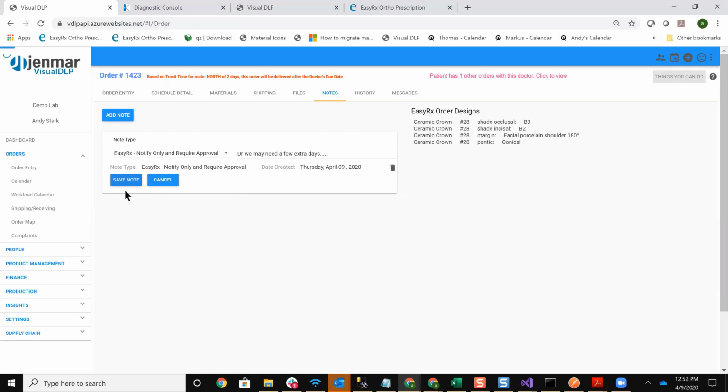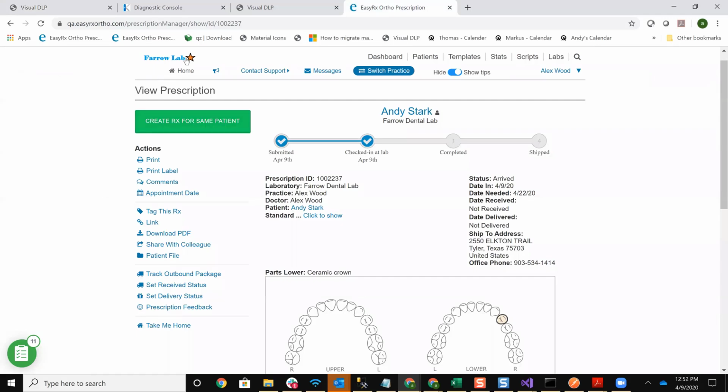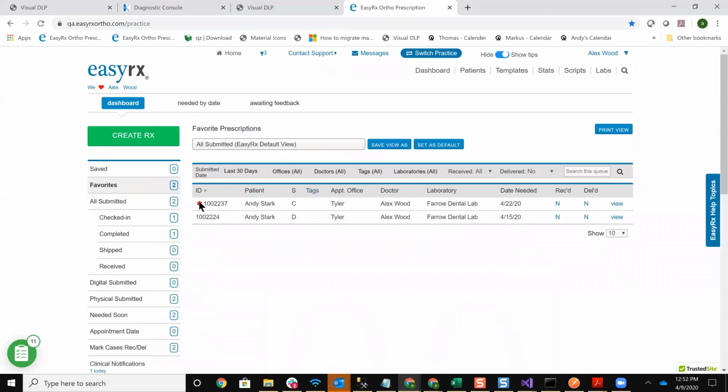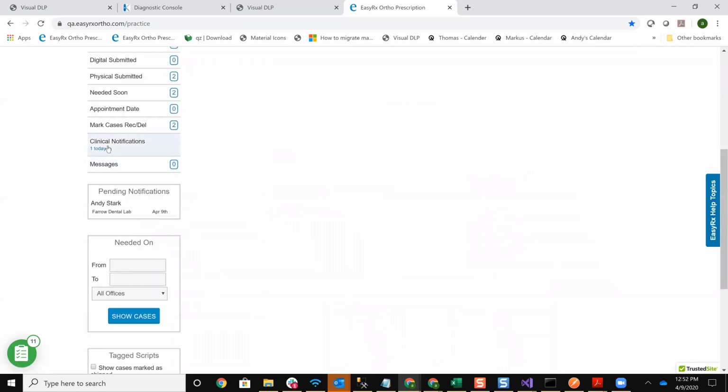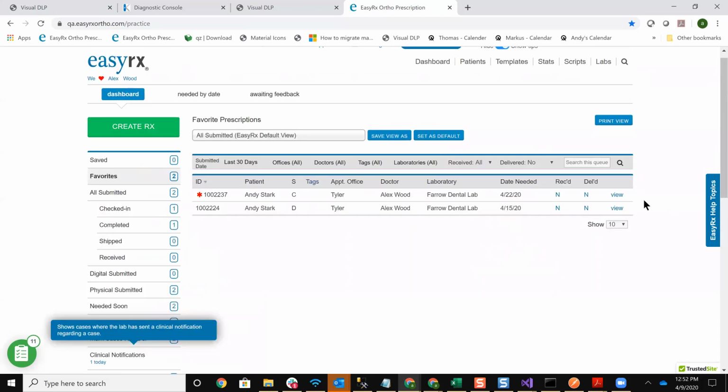And I save that. And that's going to submit that note to the prescription. So if I come back over here, they will get an email that it's been notified, but they'll also see it on their dashboard. So there's a clinical notification here on this prescription, and they can see that as well right here under clinical notifications. So there's a notification back to the practice.